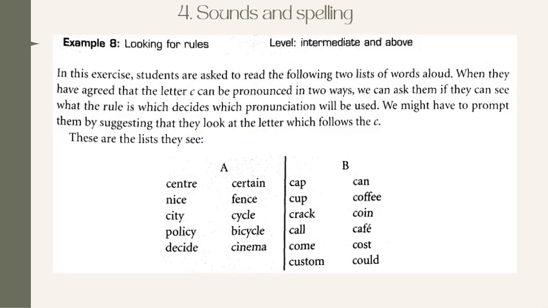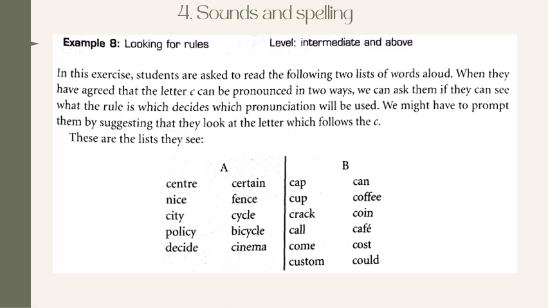Sometimes we should help students notice sound and spelling by looking at the patterns in which the words are spelled. So for example, if you look at this list, you will see column A and B consisting of words starting with the letter C, but they don't pronounce the same. So C in general has the k sound, right? K sound, but not all the time. So you can help students by letting them see the rules in which they are spelled, and if they are spelled that way, what sound does it make, right?